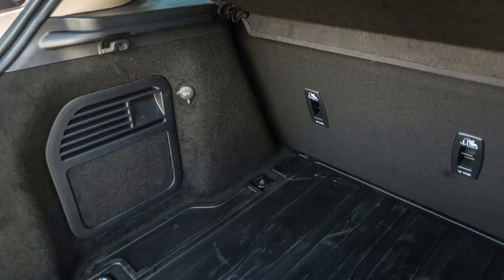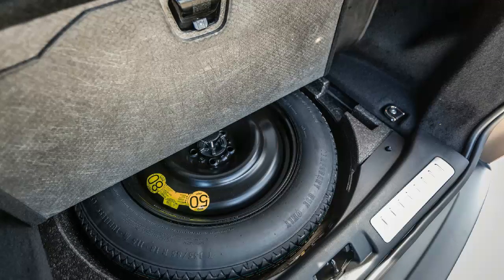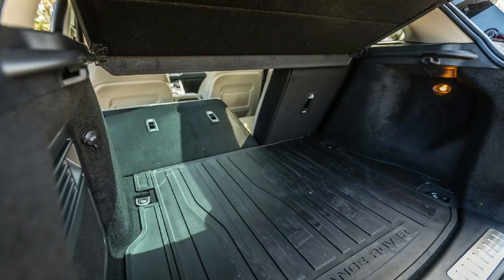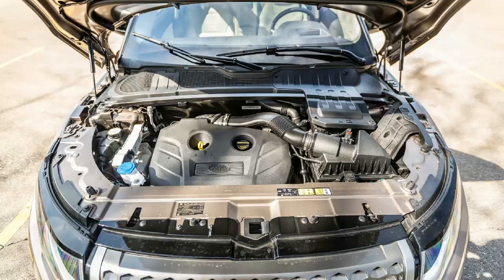Engine and transmission. Turbocharged 2.0-liter inline four-cylinder engines are the norm in this class, and the Evoque's unit churns out a healthy 240 horsepower. The engine is quiet and well isolated from the cabin. A 9-speed automatic transmission handles gear changes, and gears are selected from a pop-up rotary shift knob. Hardtop models hustle themselves down the road with the same alacrity as the rest of the compact luxury crossovers we've tested. The convertible is measurably slower because of its nearly 500-pound weight disadvantage.